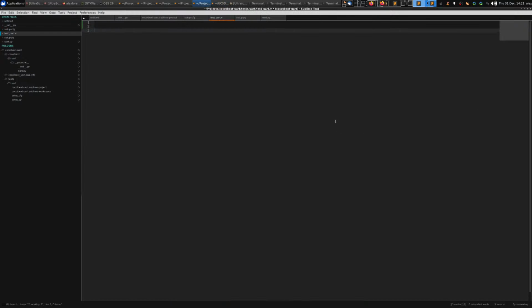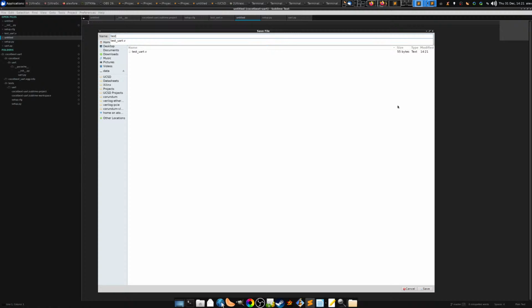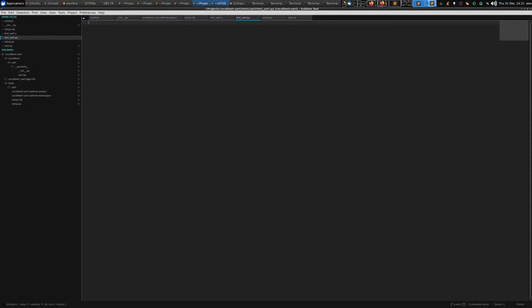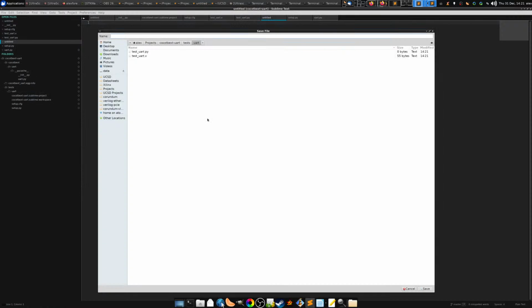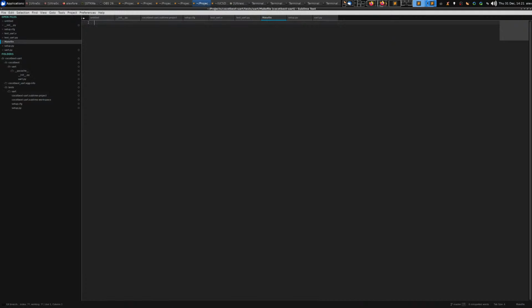Okay, so let's see, module test UART. Okay, and then I need a single signal here. Now wire data, and that's it, right? Yeah, I think so. And the end module. All right, cool. So there's that, and now I need a Python script, and then I also need a makefile. So I'll copy the makefile from another project here.